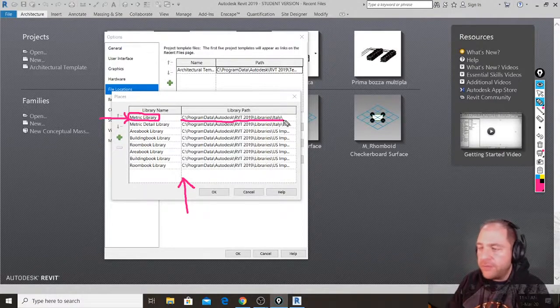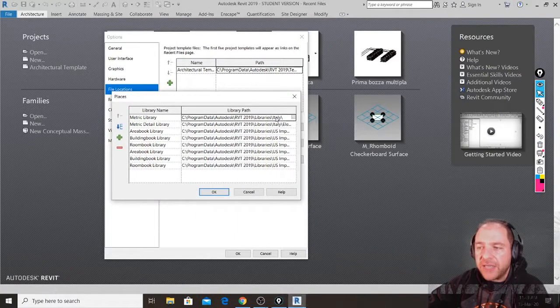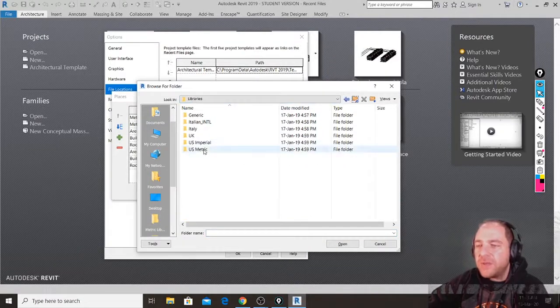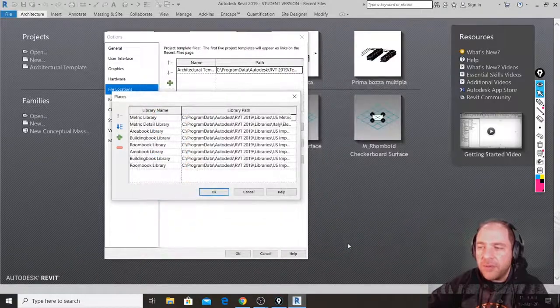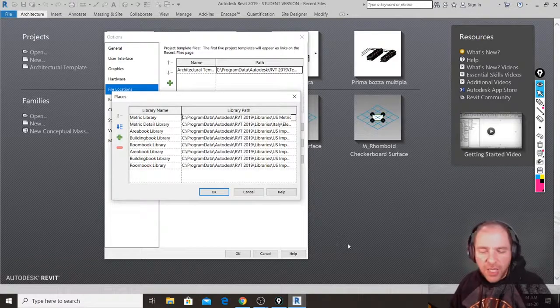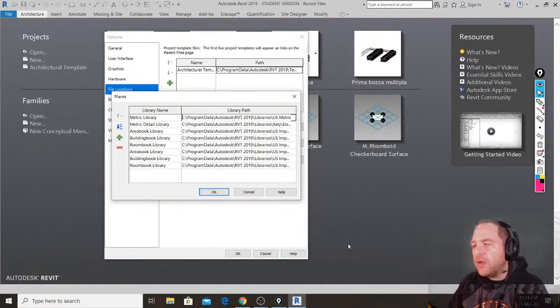If I want to change it, I will simply click the path, and click the small button with three dots that appears. And instead of using Italy as a library, I go up, I use US metric, and I click open. Perfect. So in this way, when I open the software, it will start working in English with English elements.